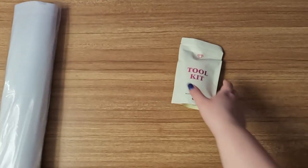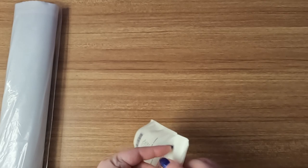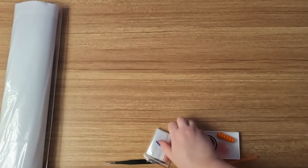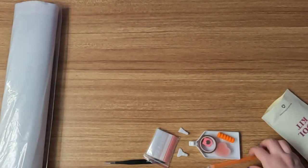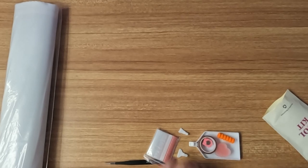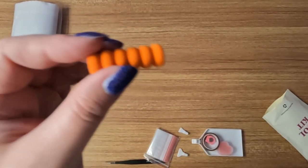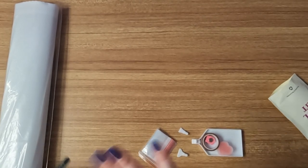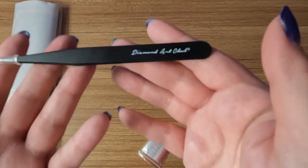Then we have our toolkit right here. So if we look in here, if I can open it up, there we go. I'll pull everything out and we can go through each and everything. There we go. All right. So first off, we have our diamond painting pen. Oops. And I dropped it. But we also have a matching squishy to go with it. Then we have our tweezers. Since it is a square diamond painting, we have tweezers which are branded.